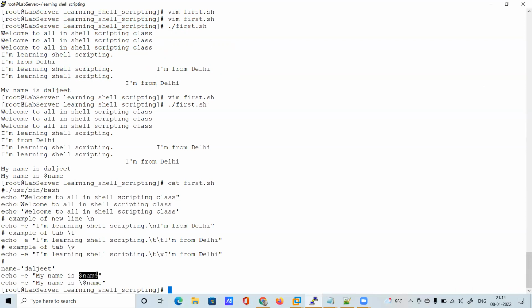We will discuss that after; we will come to the variable part. So here I declared a variable and I'm calling this variable here. But in some cases the dollar does not always mean it will call a variable. Maybe it is your password, maybe other things, where the dollar is part of that line, right? So you want to print that dollar, otherwise it will be understood in a different manner. So then I need to use a backslash.